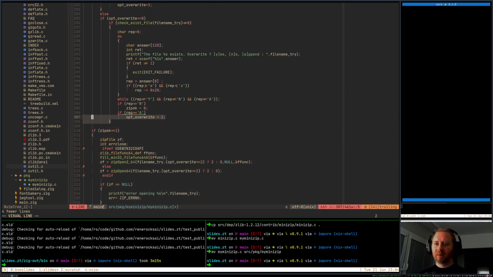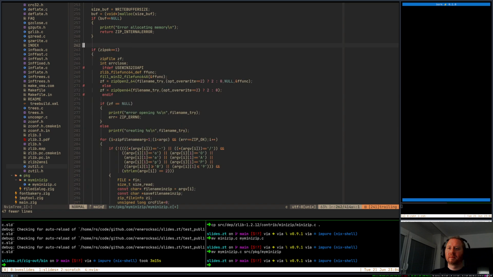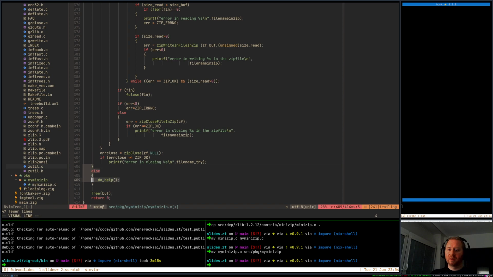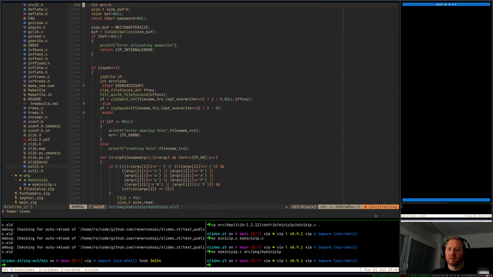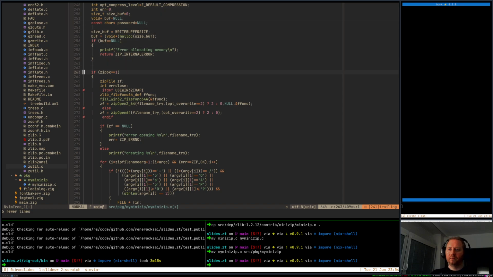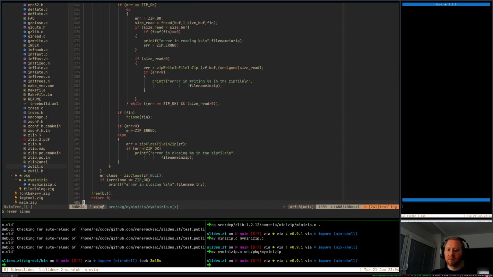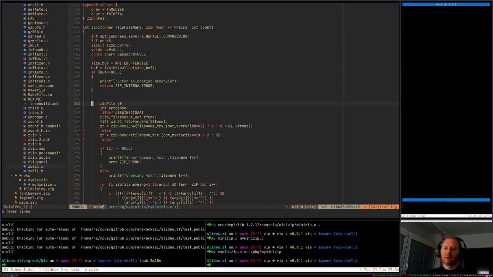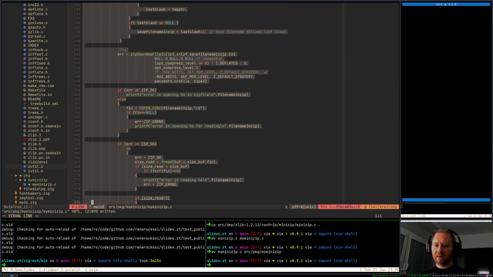Okay. We don't need all of that. We just say if zip is okay, which it is. And that leaves us with this. Have I closed that one? No, yes, I have. So, okay, let's de-indent it.